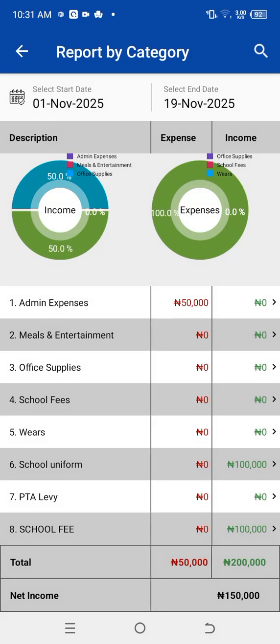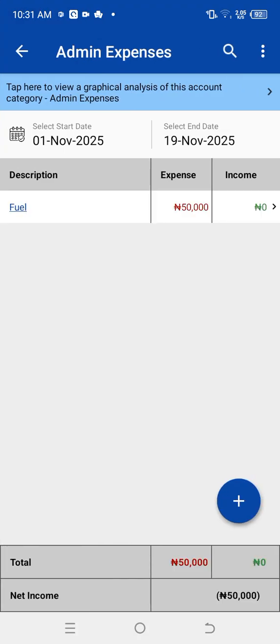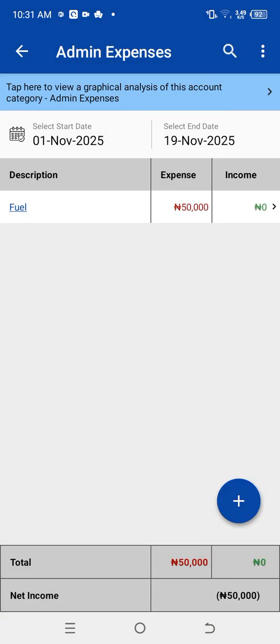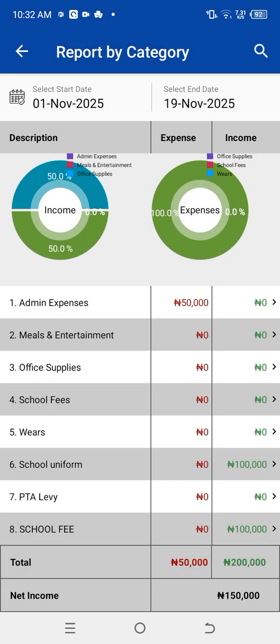The same way you see admin expenses. Inside these admin expenses, you have the subcategory fuel. Do you understand? So any transaction that you add and you select that category and this subcategory, it brings it here. So you can just view detailed payments for a particular category. As soon as you open it, it brings out all the subcategories that have been added under this category. Do you understand? Like I said, the category is like the anchor, then the subcategories are things that come after the category, things that are under the category. So this is how to view payment by category.